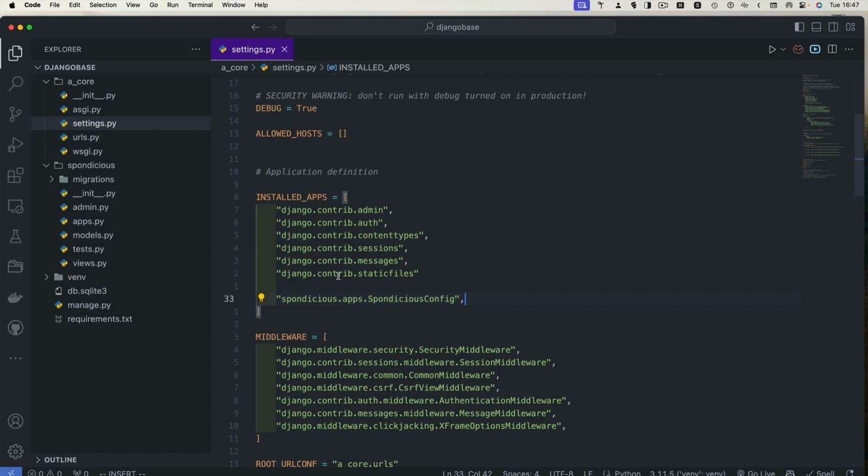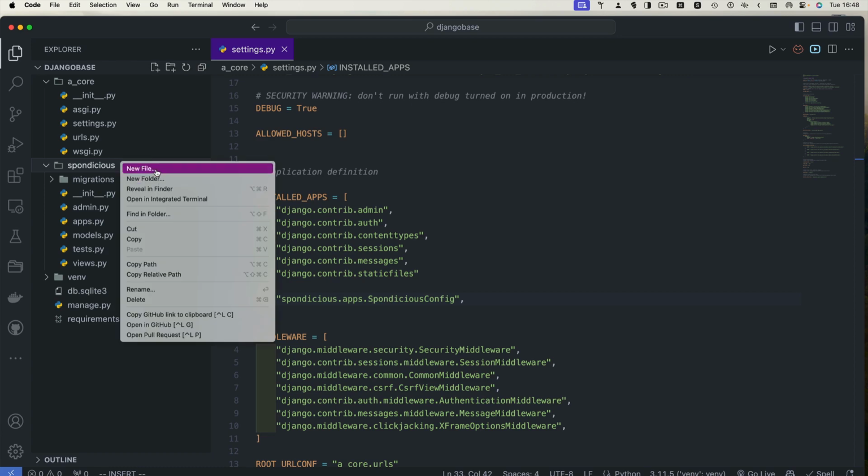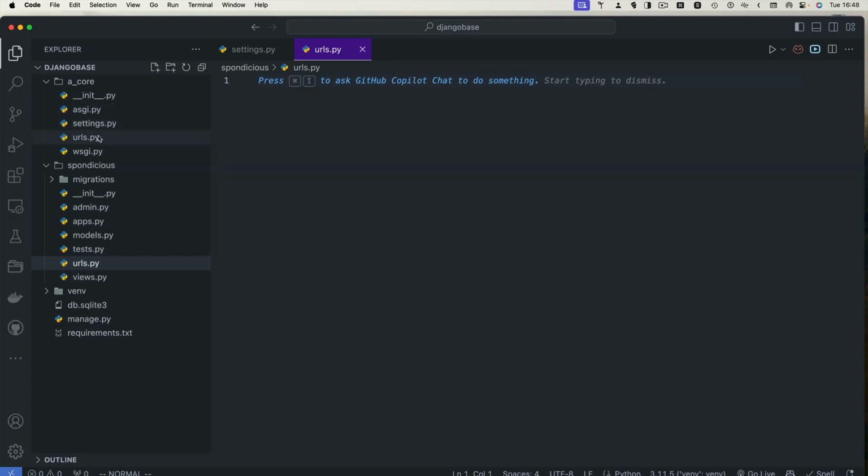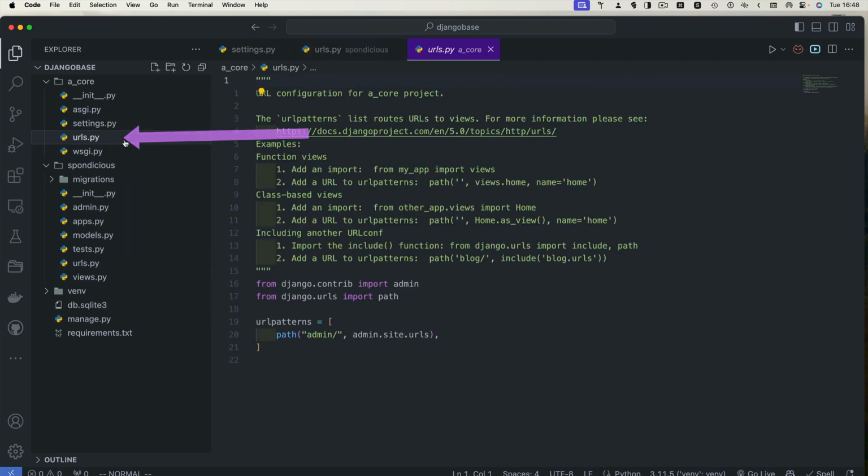We're going to put some more stuff in this part here later. Okay, here is our app folder here, look. And there's no urls.py in there, and we need one. So I'm going to right click on here, and I'm going to do new file. And with new file, I'm going to do urls.py. This is the base urls.py. Let's bring that one up as well. So I've got two open there now.